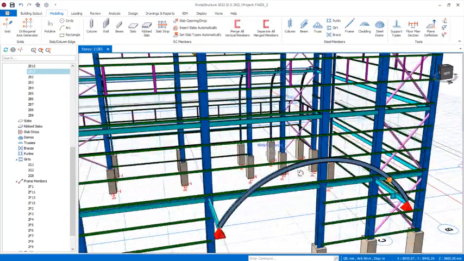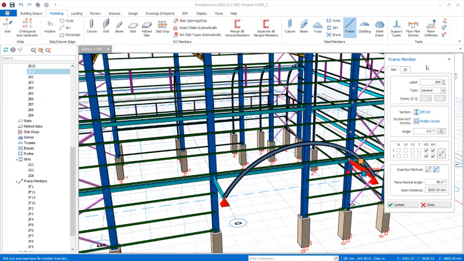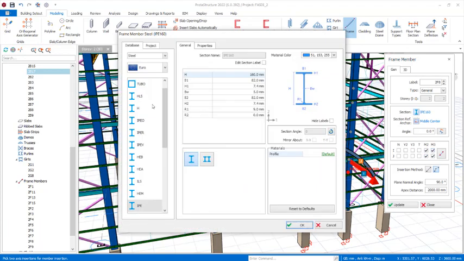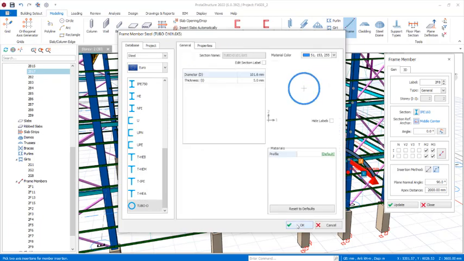Okay, so what we need to do is we come over to the frame again, and then in the frame provisions right here, we will actually have to insert both sides of the pole. So we come to the section manager right there, and then we go to Turbo D right there, and then we navigate to these sections we've used. Okay, 101.6 by 5 mm thickness of the steel hollow sections, circular hollow sections. Select that and OK options.